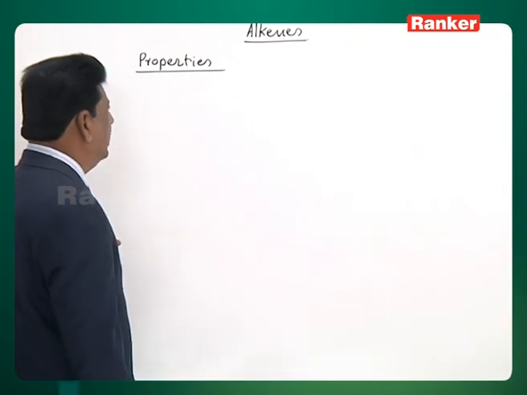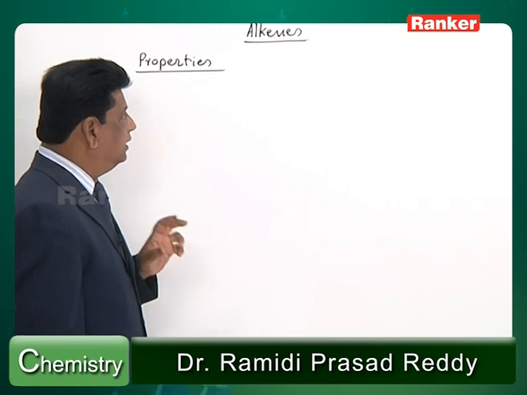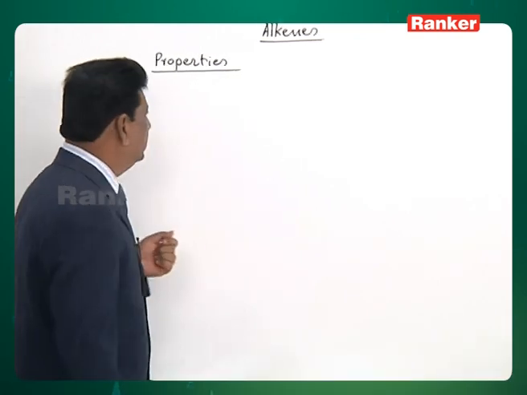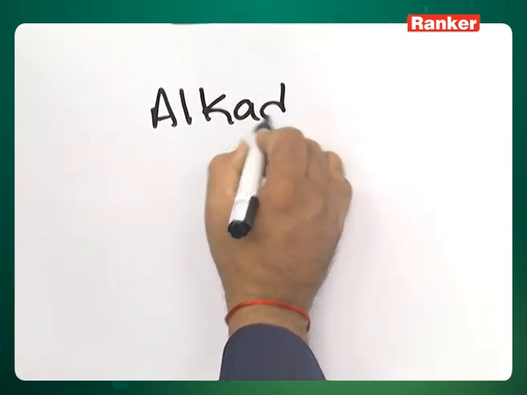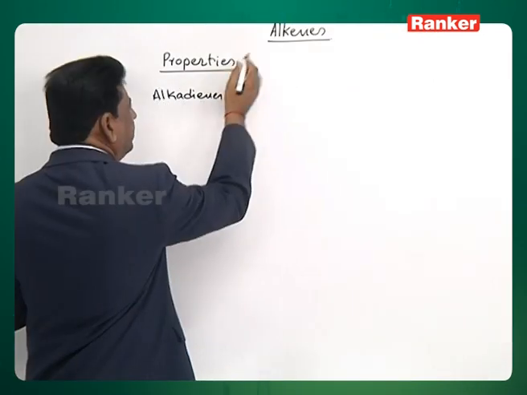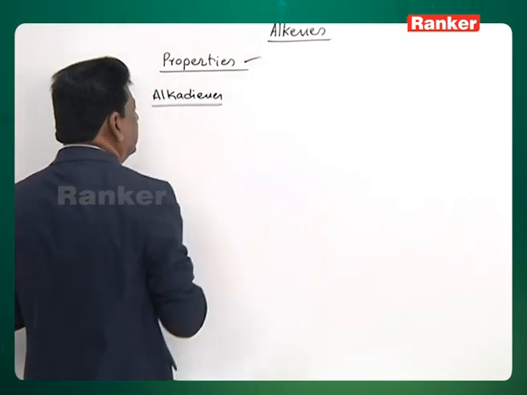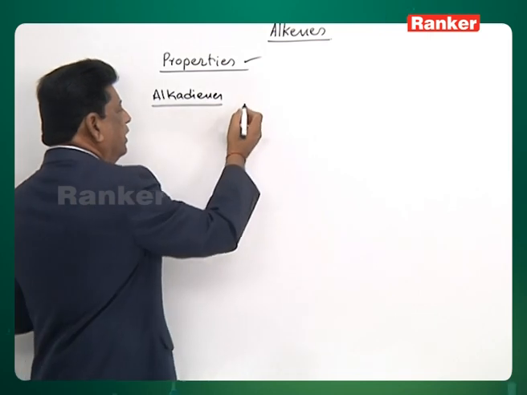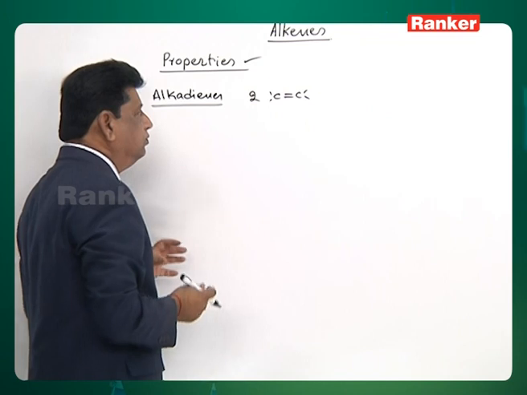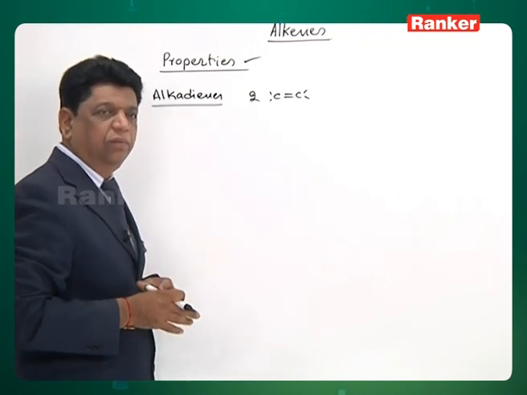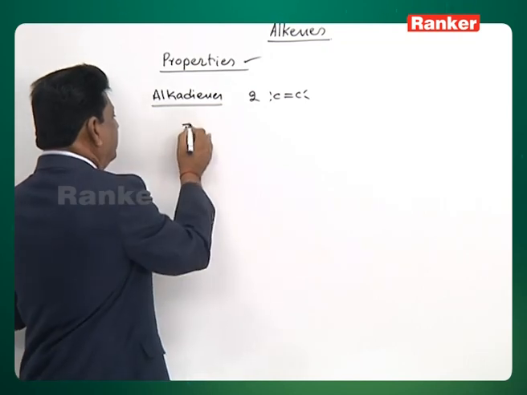So, under the alkenes, when one double bond is there, we call them alkenes, but under the alkenes we have a small extension, that is alkadienes. The properties of alkenes are over in fact, so we can take alkadienes. Dienes means two double bond containing compounds, isn't it? With reference to the position of these two double bonds, we can divide the alkadienes into three types.